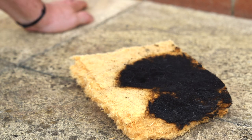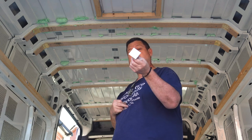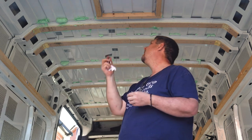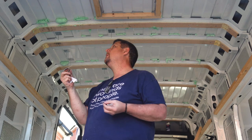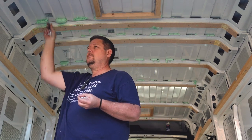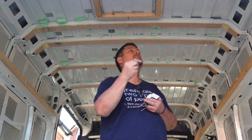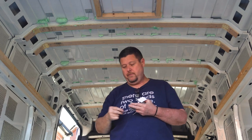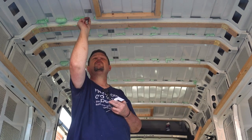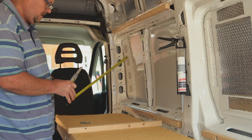I'm pretty happy with that. These are stick pins. They've got a sticky back and they've got a pin on them, hence the name stick pins. And what they're used for is to hold the insulation in place. You stick them to the roof and you push the insulation on, and you've got these little rings that go over the top and push it in.